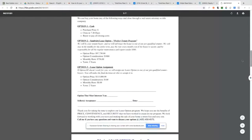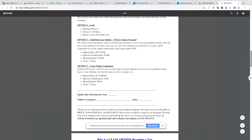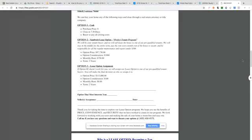They're going to look at these numbers, and if they don't like them, they're going to throw it to the side. Or they don't like the concept, they're going to throw it to the side. And most of the time, they're going to throw it to the side, because they're not going to like the concept. No one would like the concept. I wouldn't like the concept, right out of the gate. However, if my house is on the market for 6 months and I was paying 2 mortgages and I didn't have anybody asking or even calling, and my realtor had gone silent, I might be real interested in hearing from you. So it's a waiting game, and that's what we got to do.